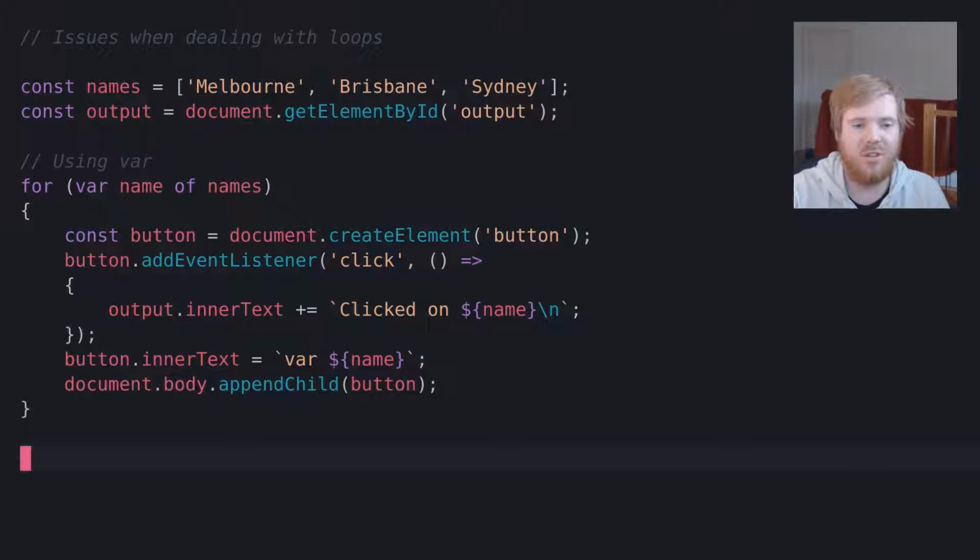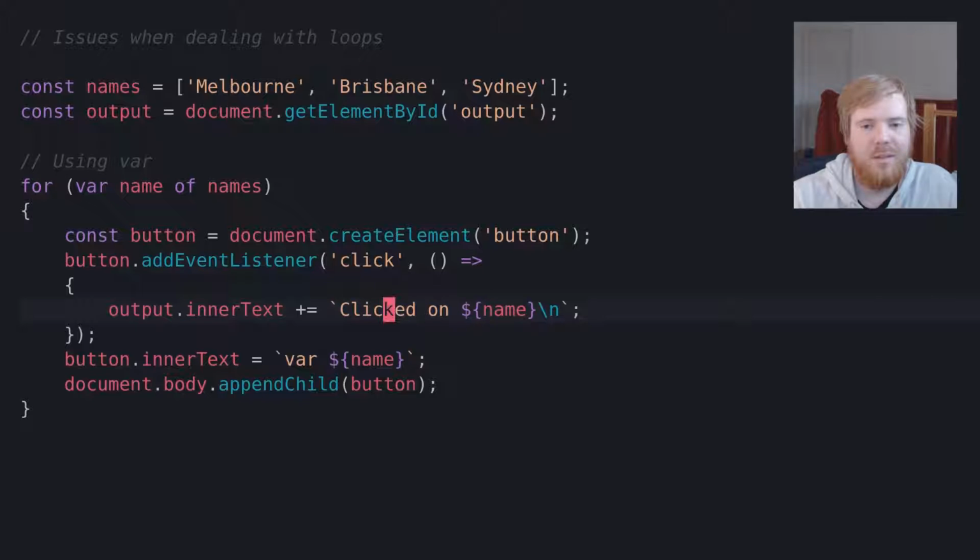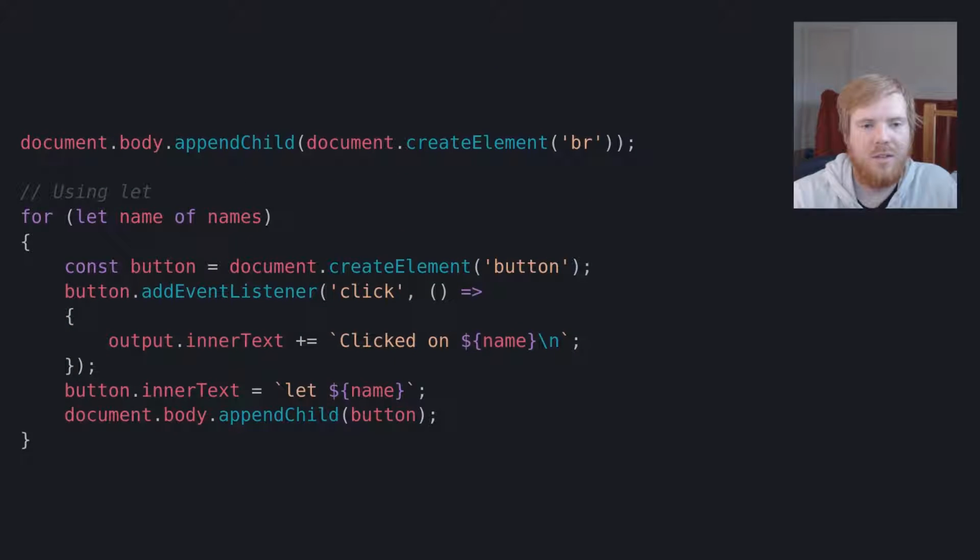If we change the name variable down here to name equals Perth, then if you click on the button, it'll say clicked on Perth, which isn't even in the array. The one simple way around this is to change var to let. Then the variable is actually scoped to this block. Each time this function is made, it gets bound to that name that was in that scope. But in this case, it's not actually a closure. It just kind of looks like a closure and can trip people up.